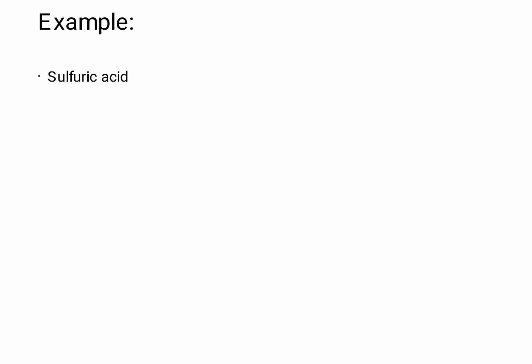All right, so the example we have in front of us is sulfuric acid. Okay, so now notice that it ends with ic and it has no prefix, so it's just sulfuric acid. Now you know it ends with ic, so if you look at the chart I asked you to make, then you should know that the polyatomic ion you need to find in the list needs to end with ate, okay, and it needs to have sulfur. Now there's only one such ion, which is sulfate. Now what is the formula for sulfate?